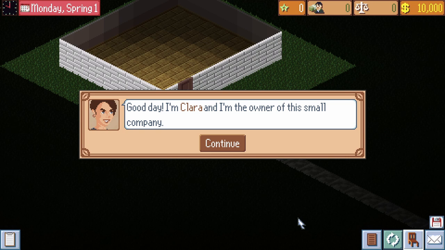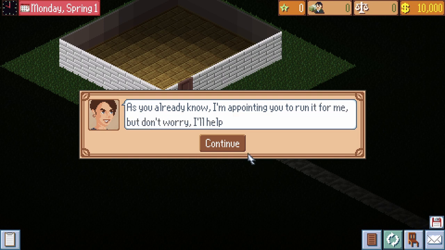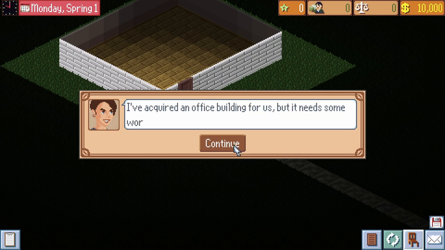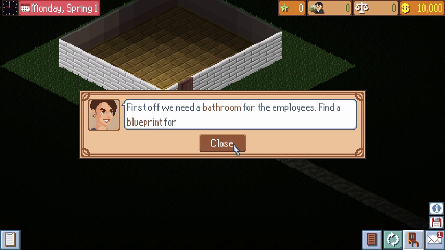Good day, I'm Clara, and I'm the owner of this small company. As you already know, I'm appointing you to run it for me, but don't worry, I'll help you get started. I've acquired an office building for us, but it needs some work. First off, we need a bathroom for the employees. Find a blueprint for it and place it inside the building.